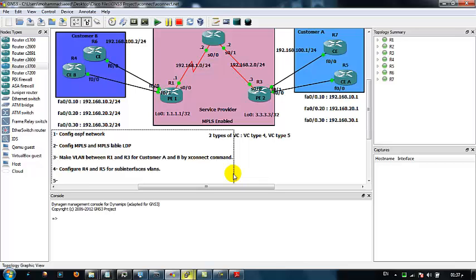We make Ethernet between router 6 and router 7, which uses virtual circuit type 5, and also here we used virtual circuit type 4, which is for VLAN, type 5 for Ethernet.